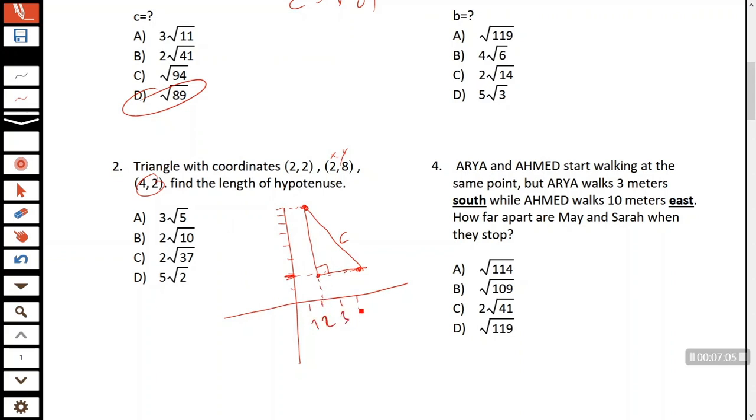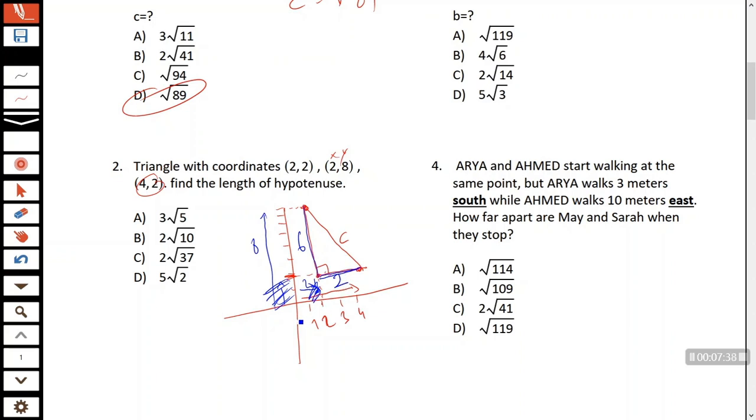So how can we know the other sides? Let's say this is 1, 2, as you see here, 2, 3, 4. Look, from here to here, 4. And from here until here, 2. So 4 minus 2, if I cancel that side, 4 minus 2, 2. So the length of this line is 2. What about that side? Until here 2. From here to here is 8. If I cancel these 2, 8 minus 2 is 6. So this is 6.